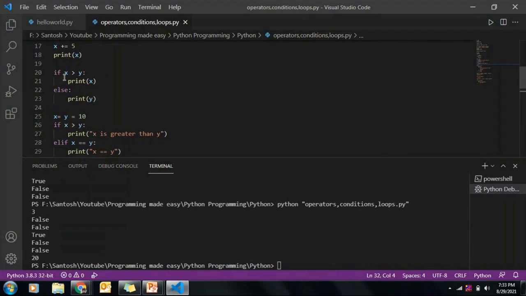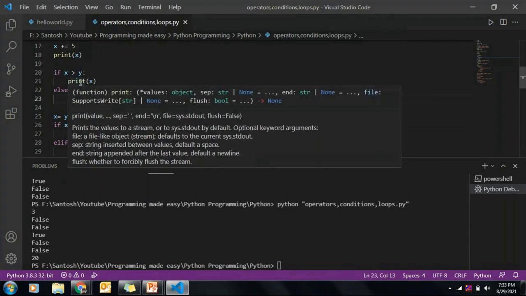Now, if x greater than y, what is the value of x? X is 20. Is 20 greater than y? Y value is 4. Yes, it is true. X is greater than y, then print x. So we are printing the value of x.